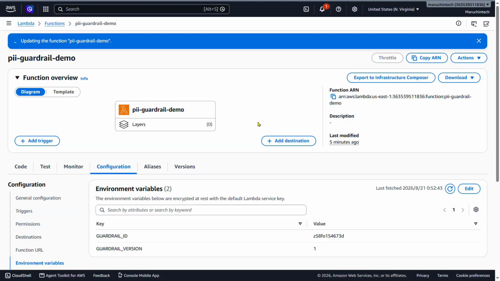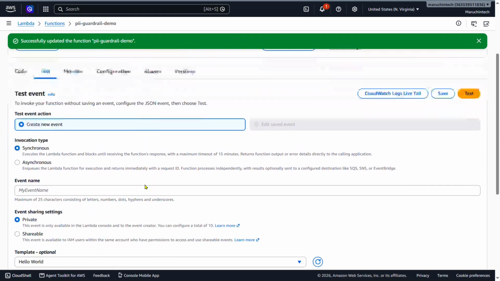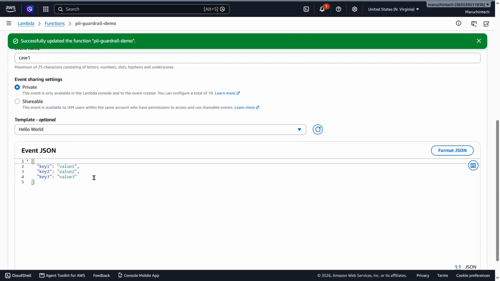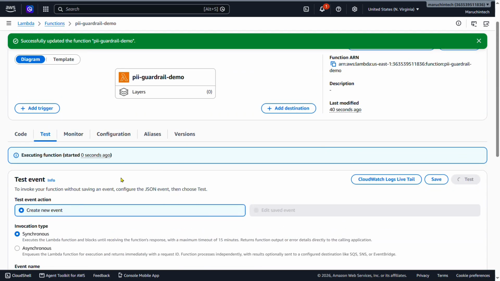And then once the environment variable is in place, we will use the test feature to run a few prompts. We will ask four questions as test events. So create a new event, and name the event case 1, and under the event JSON, enter the question: Explain the main use of AWS Lambda in one sentence, and click on test.